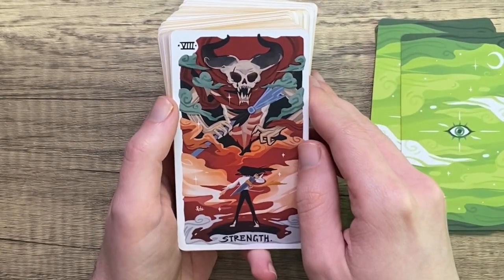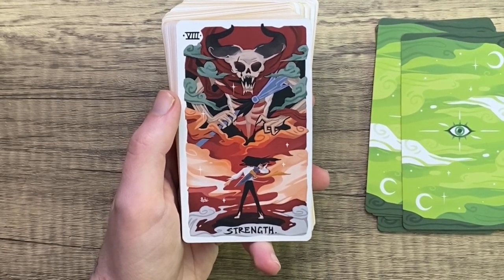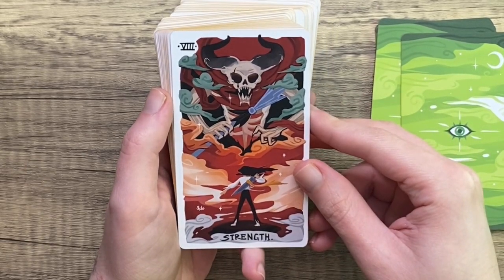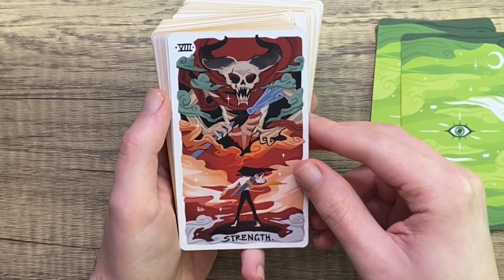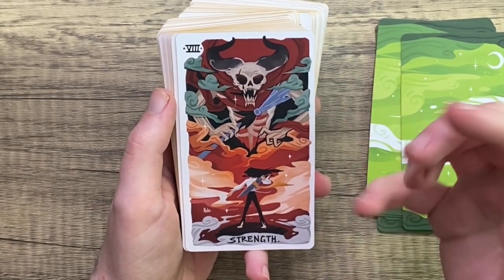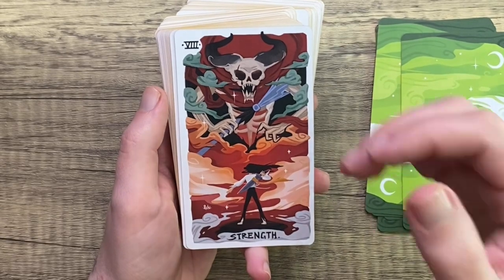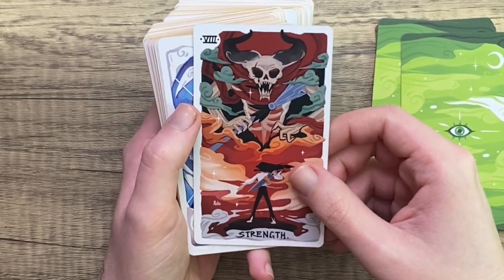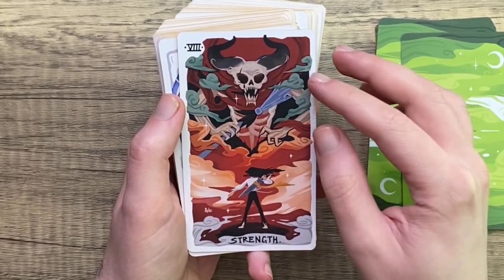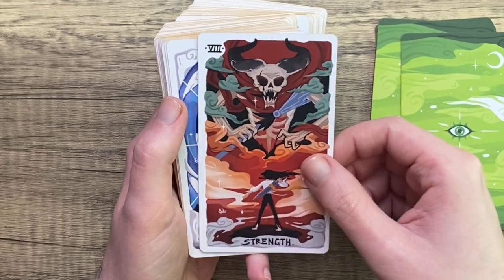I loved this Strength card. It gave me a lich from Adventure Time almost immediately. I did mistakenly think it was the Devil for a second just because of the horns, but I love this as Strength. Very heavy into the courage aspect of it. I suppose we can still get some of that vulnerability because this figure is unarmored. Again, we just have these really great cloud details. I love how swirling everything is — there's constant presence of wind, wispy clouds everywhere, cloaks billowing. There's a lot of movement in the deck, and the color choices with how this green plays with the reds, oranges, and cool bluish metal tones are just really lovely.